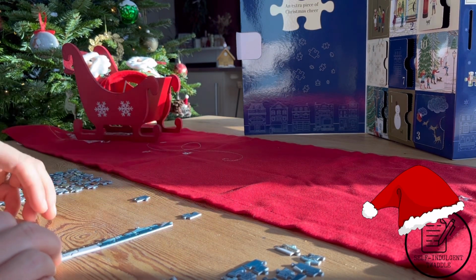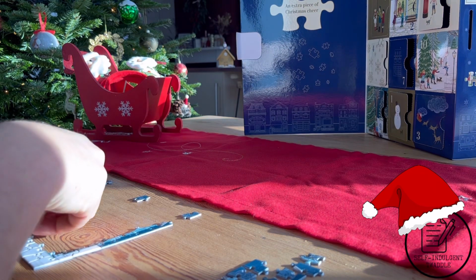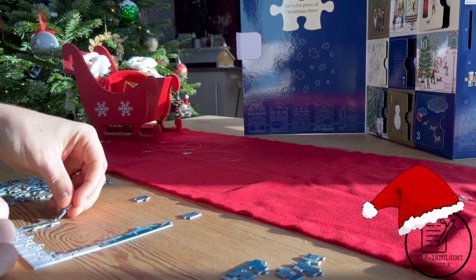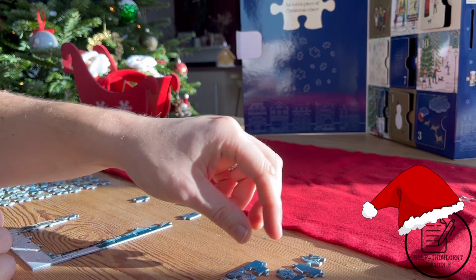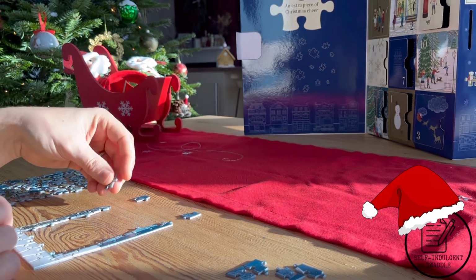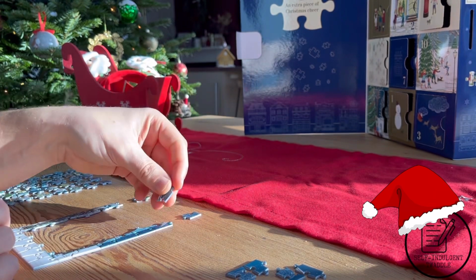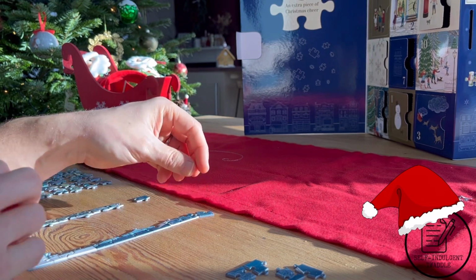Okay, I'm just going to work my way up the other side now, I think. So I know this puzzle is a house, or a building, I should say. I didn't look in much detail. It obviously joins on with the park, because we've got the edges of some trees that we saw in the last video, which was released a couple of days ago. So I know that this is going to be a building on the edge of a clearing, but I'm not sure what the building actually is. I was very careful not to look in any great detail when I opened this puzzle up.